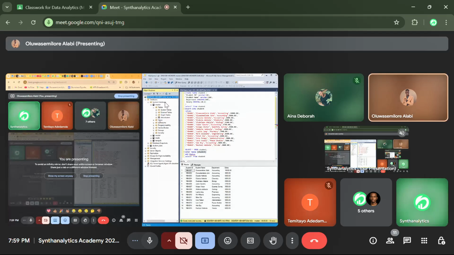Oh, can you see? Okay. So you ran the table under a different database. It is your error. You did not change the database after you created the database student data. You did not change the database you are working on from master to the student data. So everything you have been doing is running under master's database.